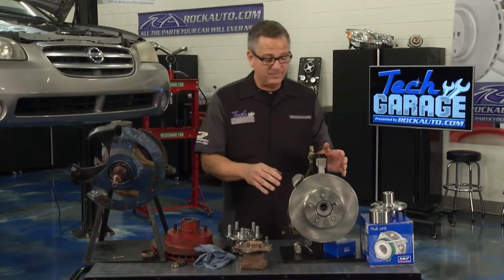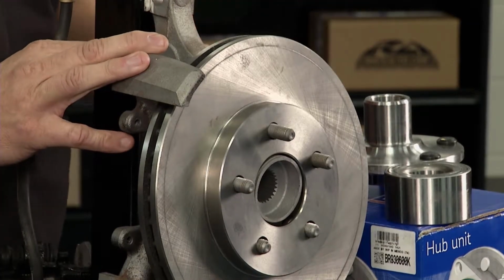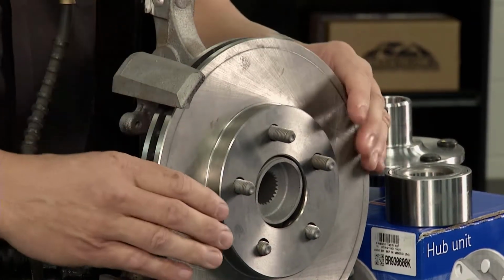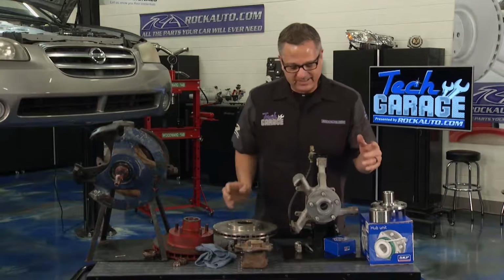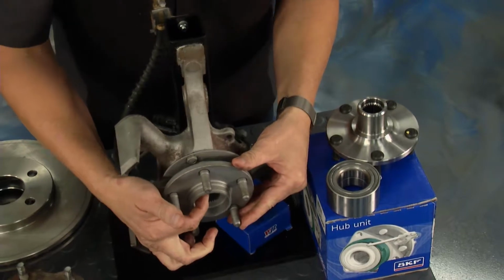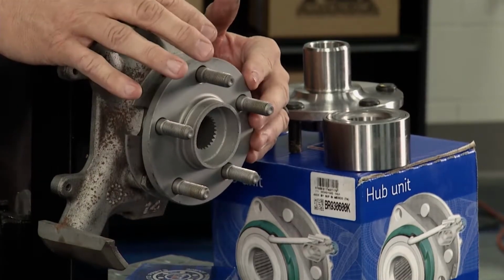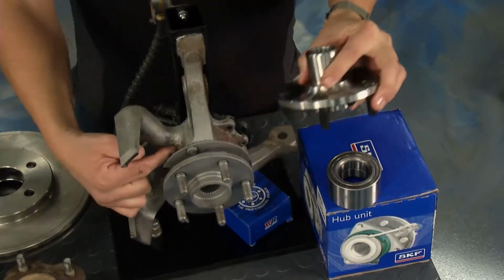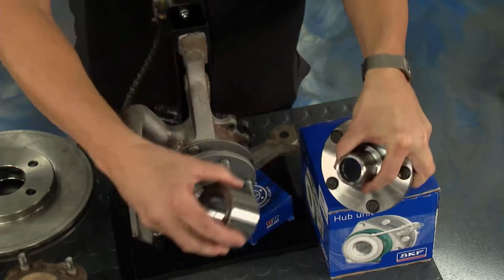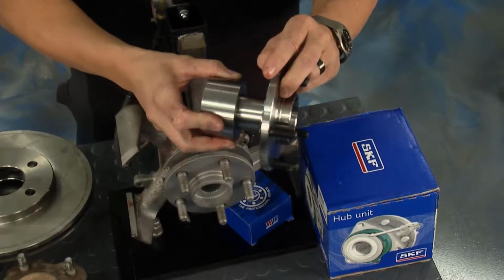Now on our Maxima, what we have is the whole spindle with a pressed in bearing. This is called a Generation 1 or a cartridge style bearing. Now this one, things get a little more difficult. Why? Because this one's actually located inside of here through this whole spindle assembly, and it has to be pressed in and out of here. So this is the wheel hub itself, which is located right here, and then the bearing sitting in the spindle, which is right here, and if I go to put it on, it's not going to go on. Why? Well, we're going to need a press to do that.